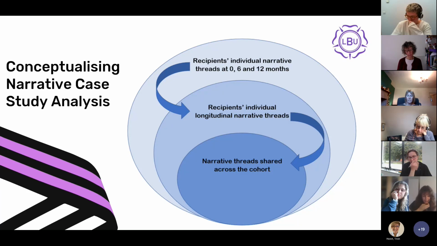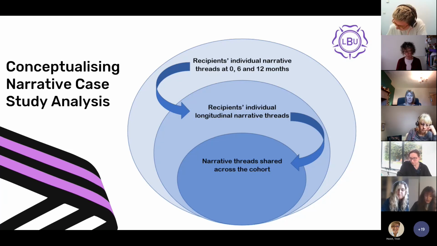That is about as far as I've got in terms of conceptualizing that process of analysis. I'm also really conscious that while there are a lot of papers that have used narrative analysis, those papers have tended to distill the process. That makes it really difficult to think about the actual practicalities of conducting this kind of analysis. They're the things that I would really like for us to discuss today. If that's okay, I'm going to put it to you guys: thinking about the challenges and the practicalities of this analysis in the ways that I've described, using the types of data that I've been collecting over the last year.